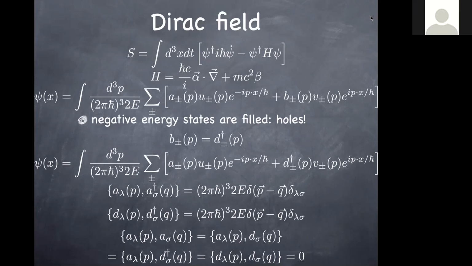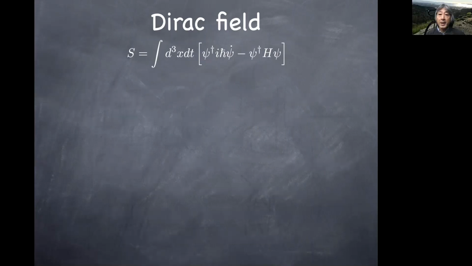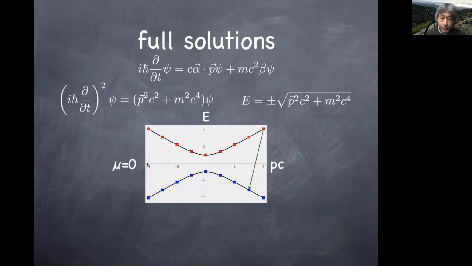On the last slide, when we chose the chemical potential equal to 0, could we also choose it equal to any number that's greater than the highest negative energy state, but lower than the lowest positive energy state? In principle, yes. So you could have chosen, for example, mu anywhere between plus mc squared and minus mc squared. But it turns out that when you choose the chemical potential away from 0, you can put that into your Lagrangian, but then it actually violates Lorentz invariance. So in order to come up with a Lorentz invariant theory, you need to keep mu exactly 0.